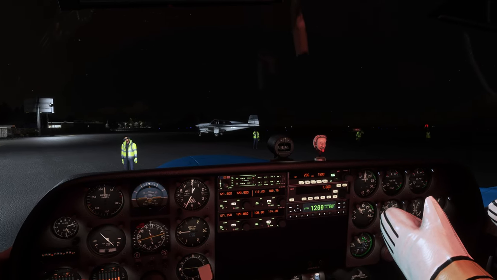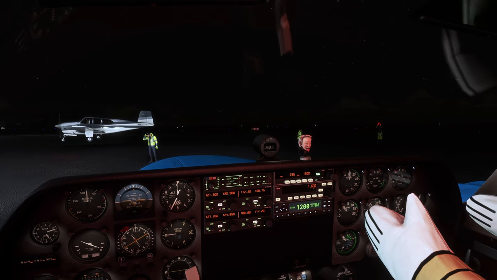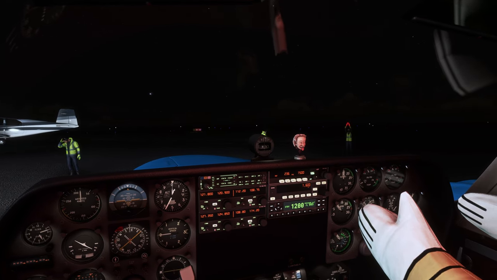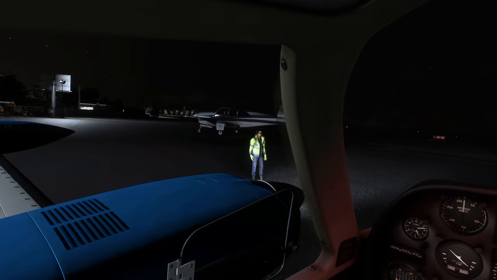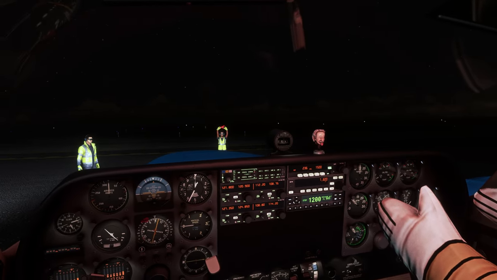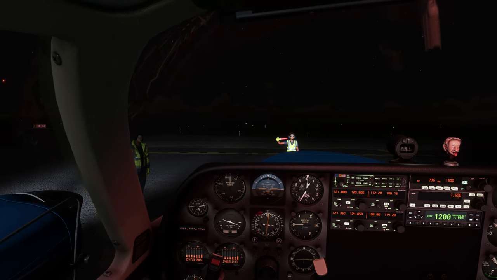Wish these linemen would get out of the way. I kind of feel bad chopping them up, even if they are NPCs. Next leg will be in the daylight, so we should be able to see more of Meigs in the next episode.